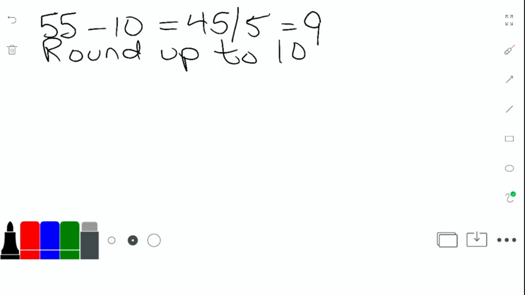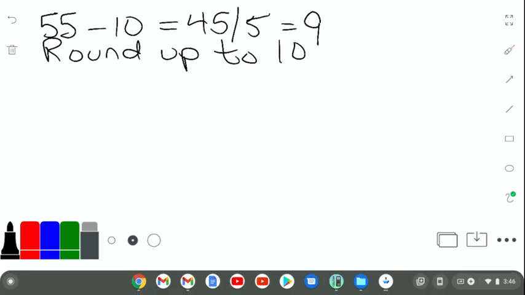So what I do to figure out how wide each class should be is I find the range for my data. In this case, 55 minus 10 is 45. I divide that by the number of classes, in this case 5, which gives me 9. Once I've done that, I'm always going to round up to the next integer, and that's just to ensure that your classes will capture all of your data. Then I will demonstrate for you on the calculator how to enter the data in and then how to get the graph to show these 5 classes on the calculator.